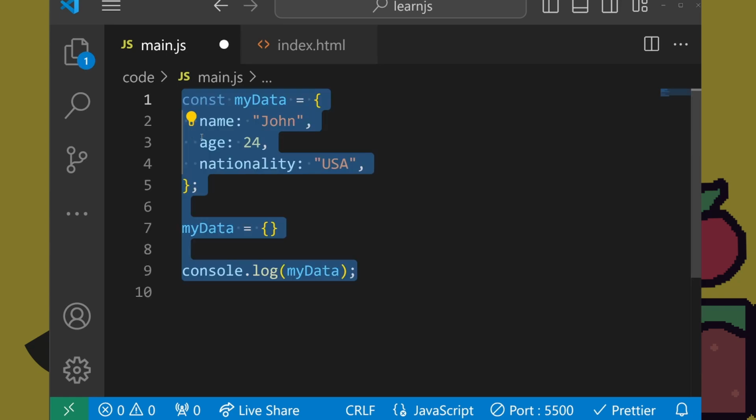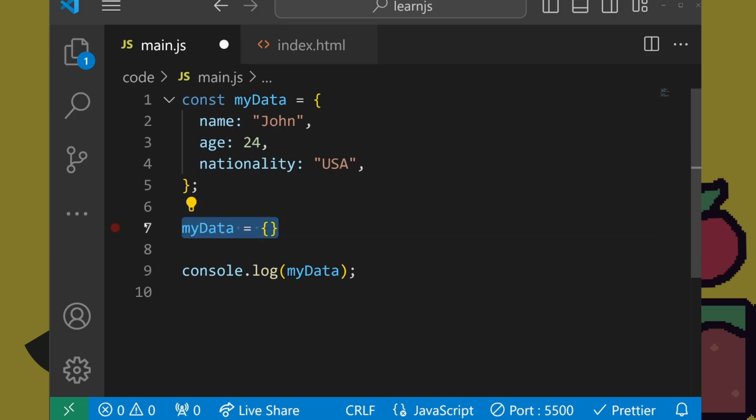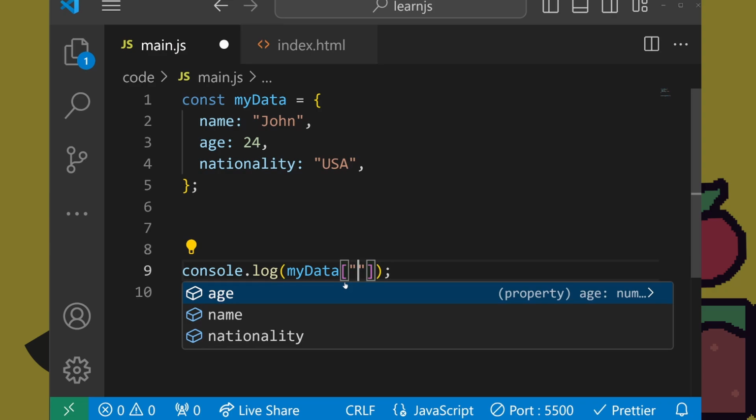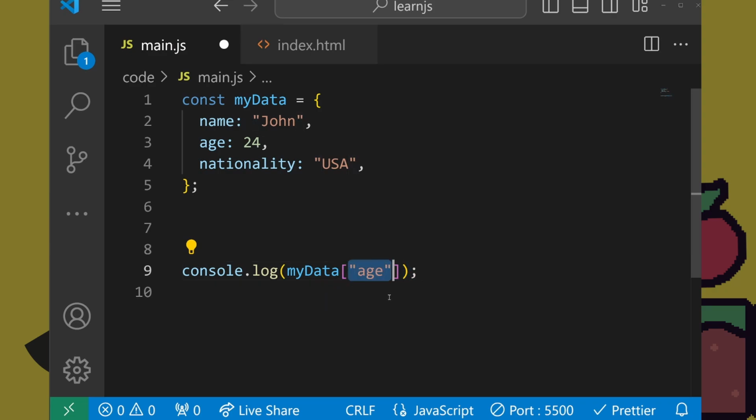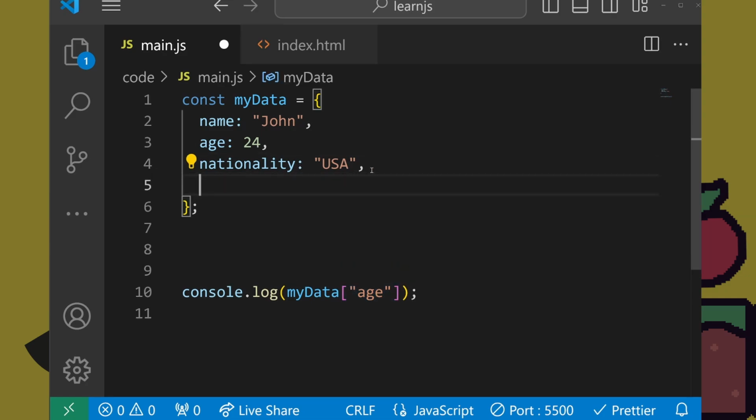All right, so now that you have these key value pairs, there's another way, actually, I forgot to mention, that you can access properties from an object. You can do my data and then pass in a bracket notation that is similar to what you saw with arrays, but instead of passing in a number, which is the index, you can pass the name of the property as a string. It needs to be a string here. So this is especially useful when you have a property that is two words, for example, years of experience, years of XP. And then let's say 2 years.